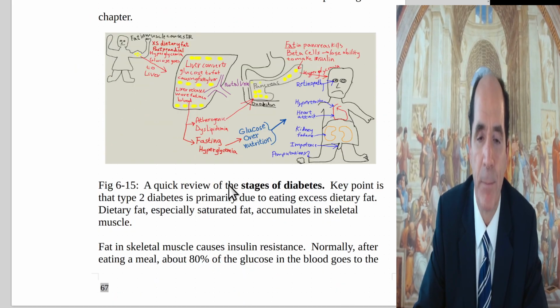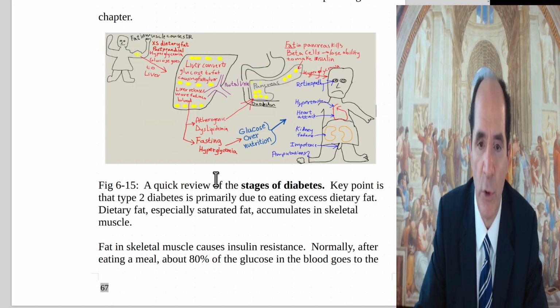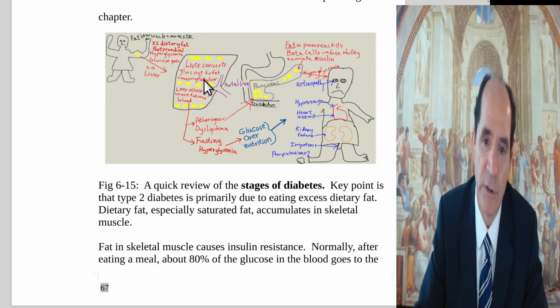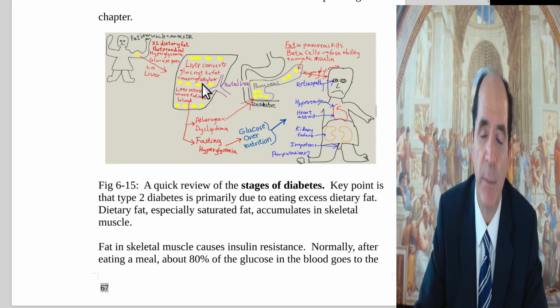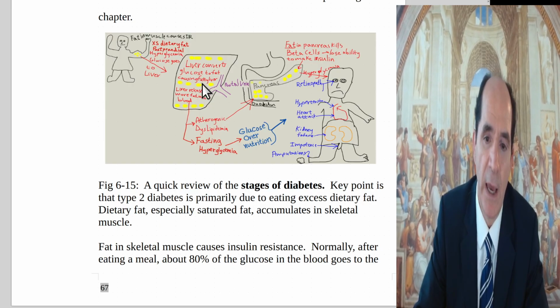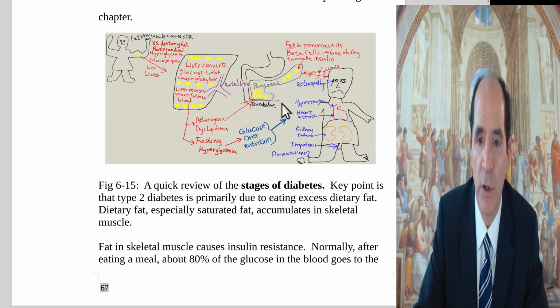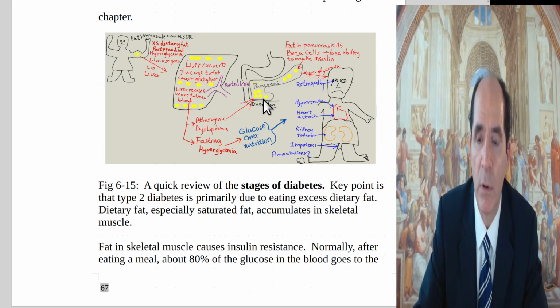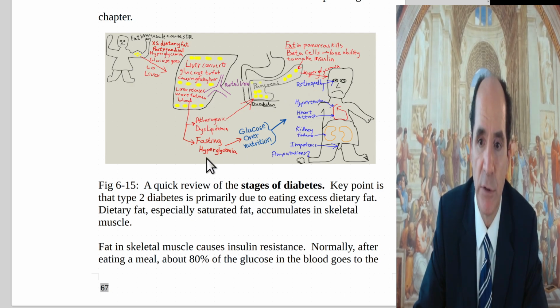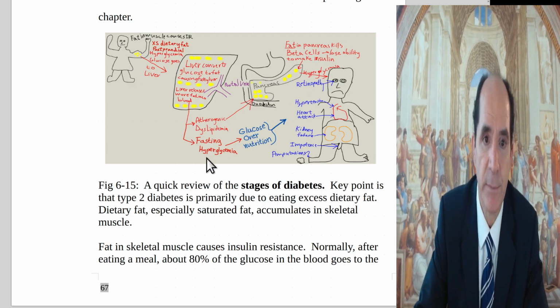Now here are the fat stages of diabetes. Just to review them, I know we briefly alluded to these before. Accumulation of fat in the skeletal muscle causes insulin resistance in the skeletal muscle, so you get high blood glucose after eating, postprandial hyperglycemia. Accumulation of fat in the liver, fatty liver, is prediabetes or diabetes of the liver. The liver can no longer accurately sense blood glucose level, so it keeps pushing out too much glucose into the blood, and now you get fasting hyperglycemia. Then you accumulate fat in the pancreas, and it destroys the beta cells, and eventually you can't make insulin anymore. And these are just secondary complications of diabetes.